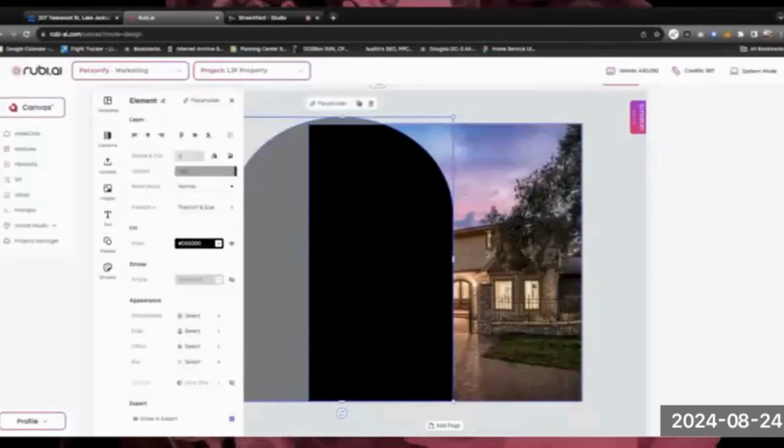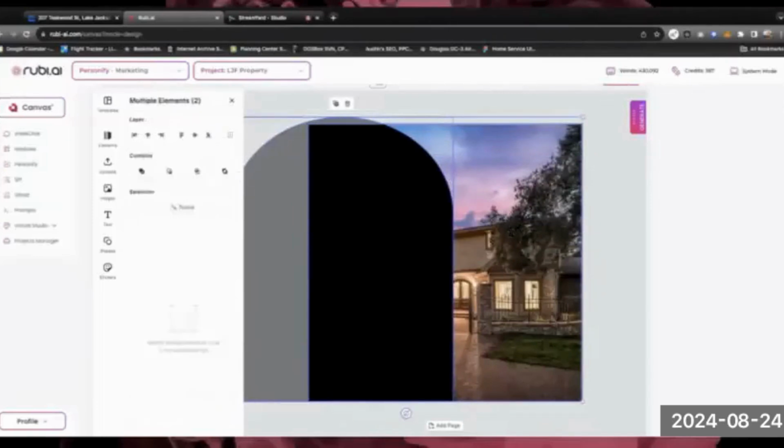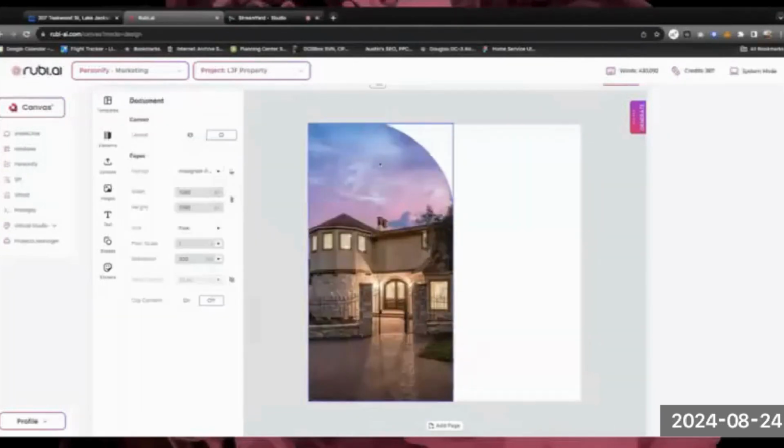Okay. So I'm going to take both of these, and now I want to make a mask so that I can have some room to make my copy on this side. So in this case, and sometimes you get it wrong the first try, sometimes you get it right. Now I'm going to do an intersect. So basically, it's going to leave what's left. So now I've got my shape that I wanted, and I have plenty of room for copy. And so now this is really the easy part.